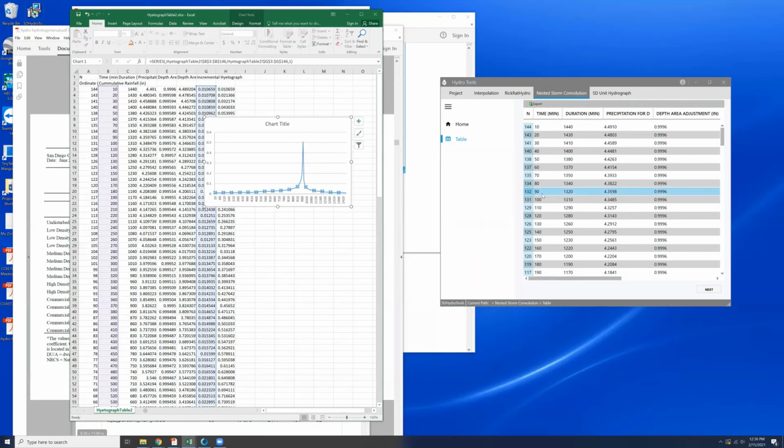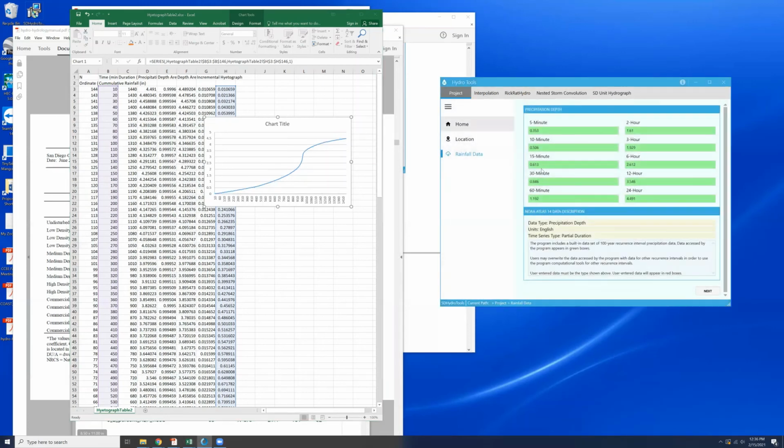And we can check things here to make sure we have done them in the right way. If I do the cumulative, then you can see over the 24 hours, I get about 4.5 inches of precipitation. So if I go back to my project, I can validate and confirm that for a 24-hour event, I have 4.5 inches of precipitation. So then I can make sure that this is the right calculation. And again, for modeling, we need to use this column. We need to use the incremental precipitation, which is this. So it shows me that the maximum precipitation intensity, like inch per hour information, is this number. And this is all set and ready to go for modeling at this stage.